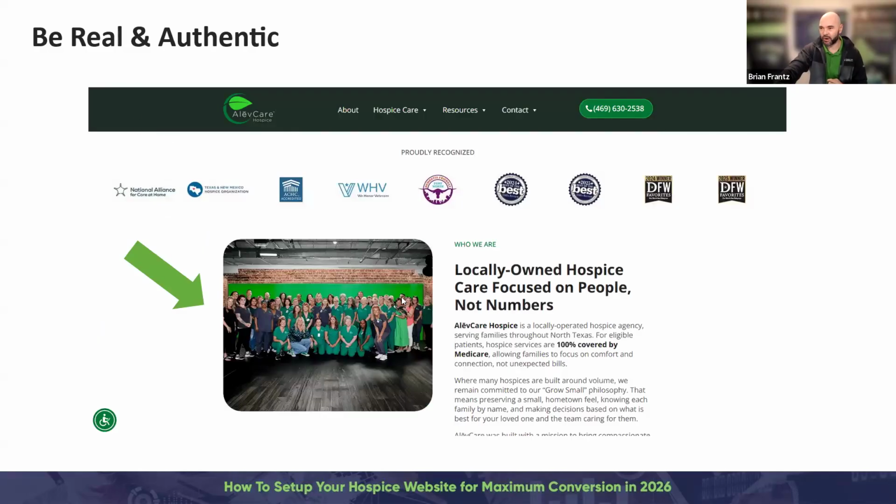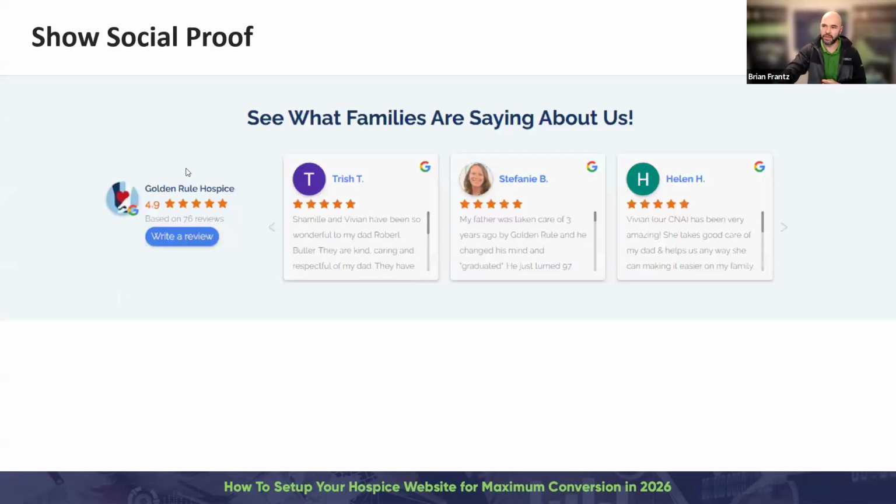Highly encourage some authenticity, having your team's picture. They can get the size of the operation. They can see the people that are going to be coming into their home and caring for their loved one. Huge. And leverage the reviews, right? That you see on your or that they might see online. We want to bring those in also, we want to stream those in from Google.